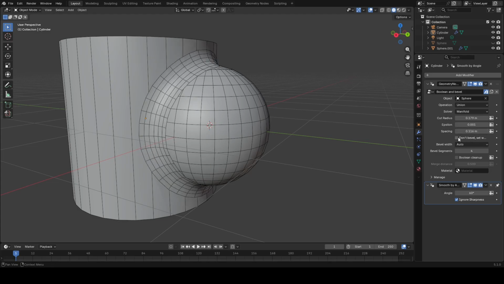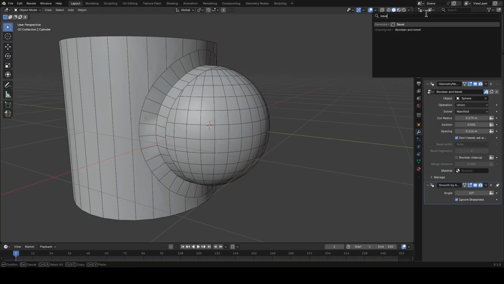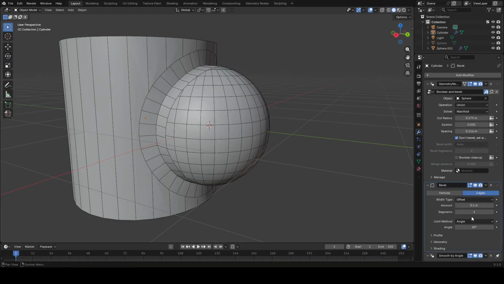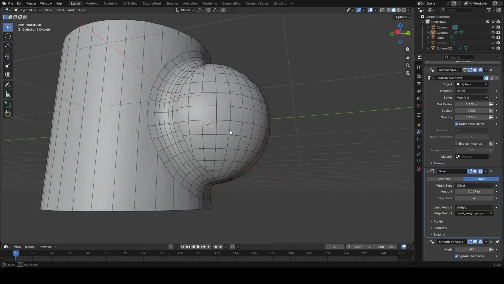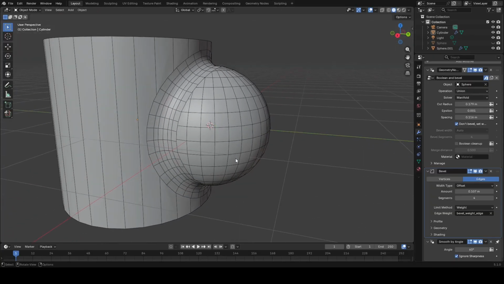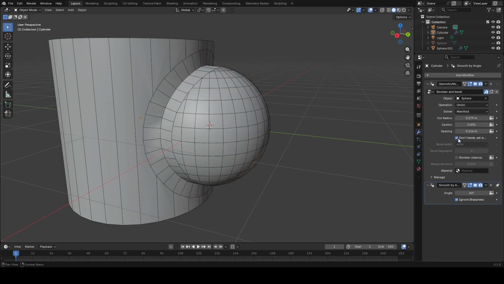And you also have the option to not bevel the offset cut, but instead output a bevel weight, which you can then use in a bevel modifier further down the stack. So if you go to the bevel here, limit method to weight, and then you can increase the bevel, you can increase the segments, and it will get the same result. That's if you prefer to use the native bevel modifier. Let's set this back for now. Of course, you can also increase or decrease the bevel segments.